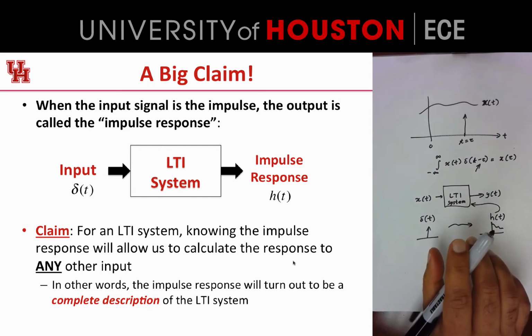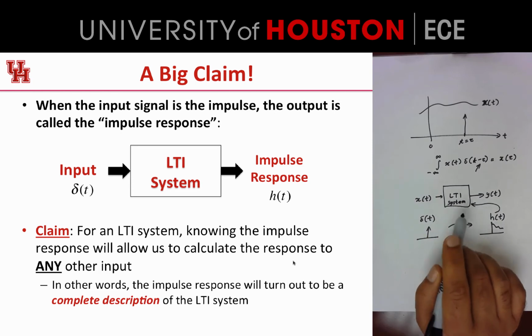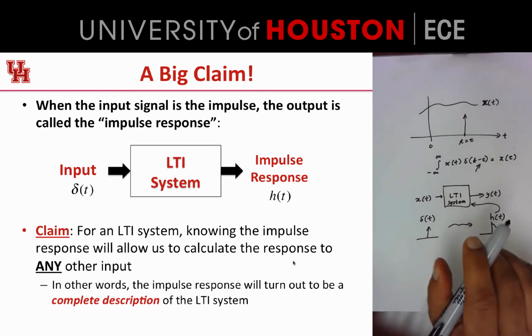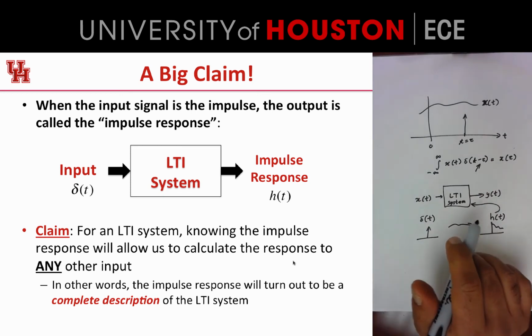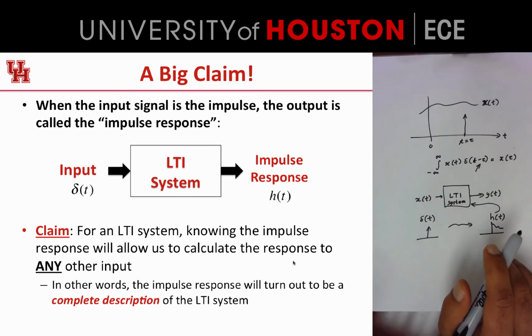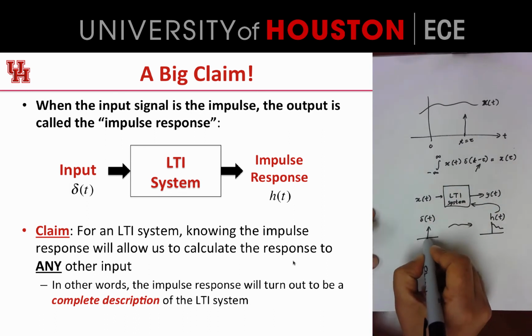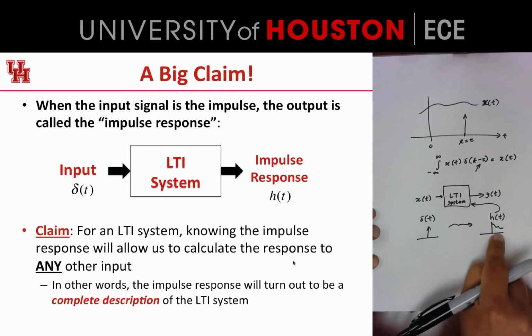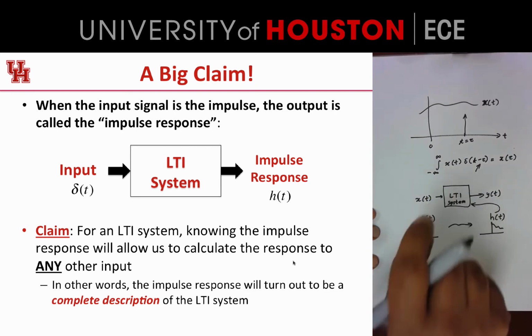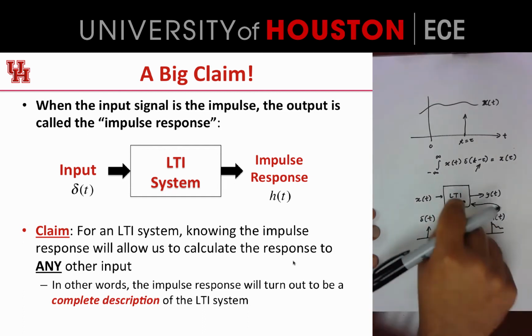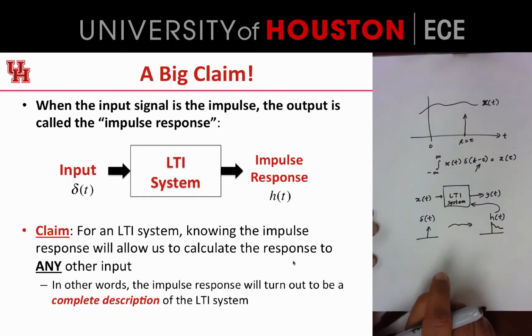This is powerful, because the LTI system could be built out of, say, a whole bunch of parts. Think of it as a black box, and we don't necessarily know all what's inside the black box. Suppose this is a circuit. I can go into the lab and take a signal generator and create a nice approximation to an impulse, pass it through that, and see what comes out at the other end. And I have a pretty complete description of what this guy does. Of course, this claim only works for LTI systems. And this is powerful stuff.